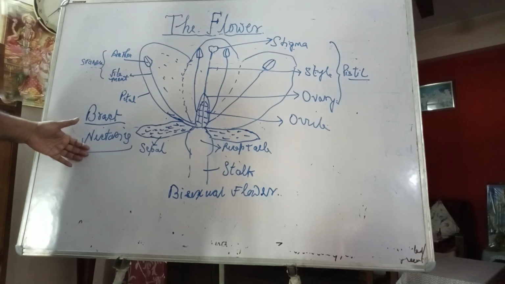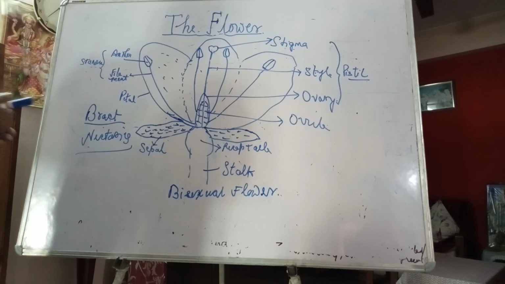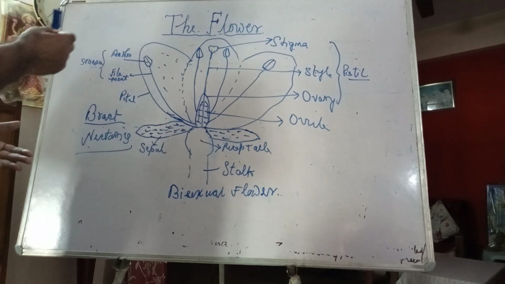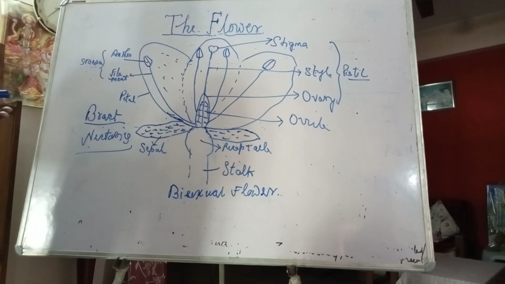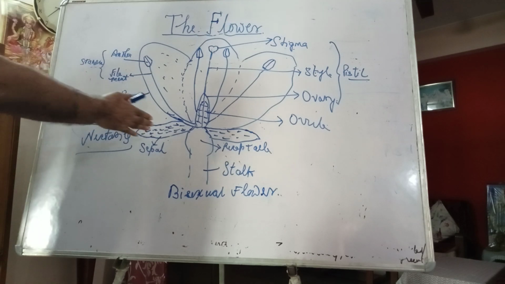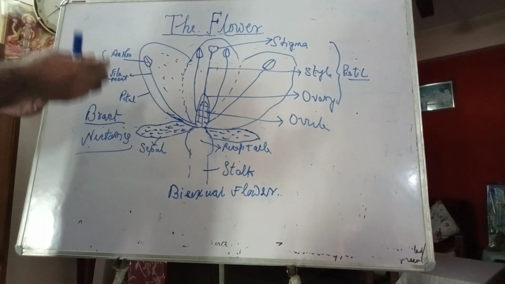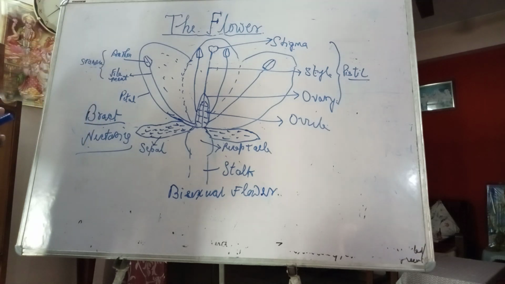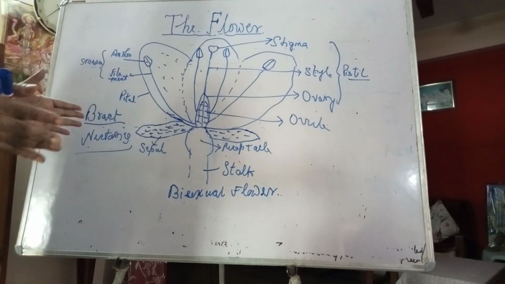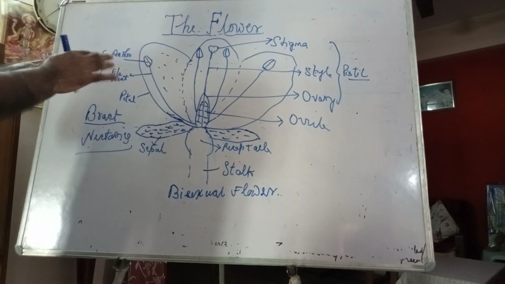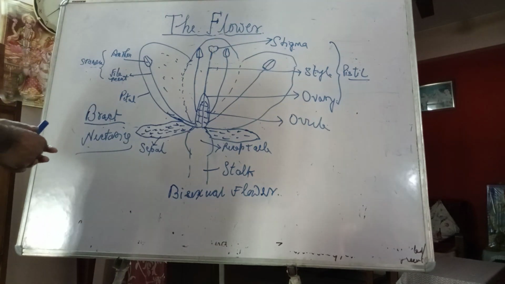And then when you come to the sepals and petals again, in a little detail, in regards to sepals, if they are free, they are polysepalous. If they are fused into one, it is gamosepalous. Same is with petals. If they are free, they are polypetalous. If they are not free, if they are fused, they are gamopetalous.